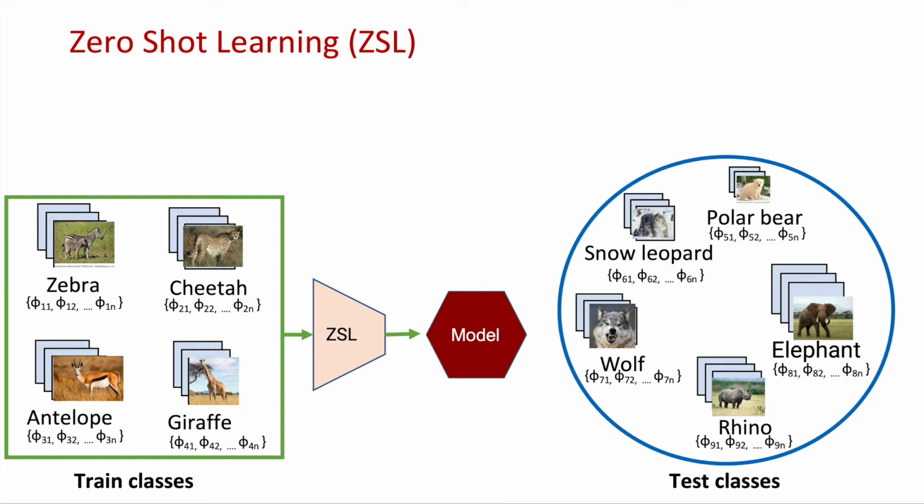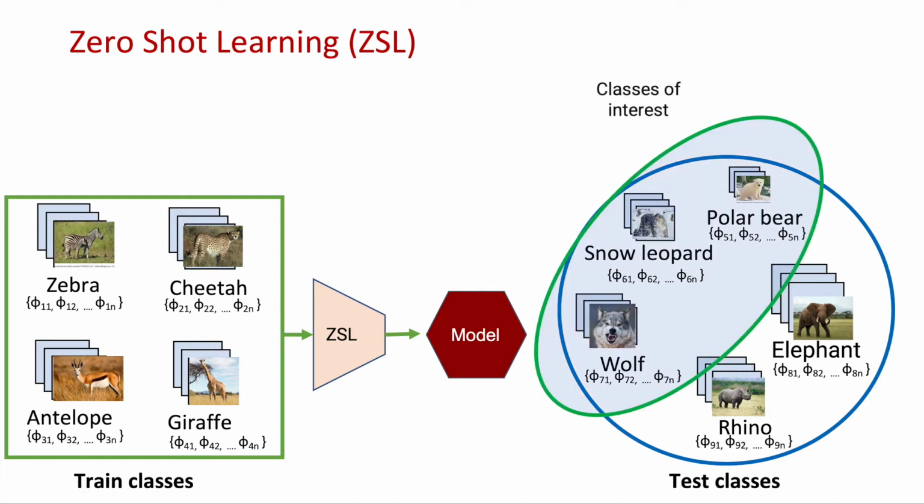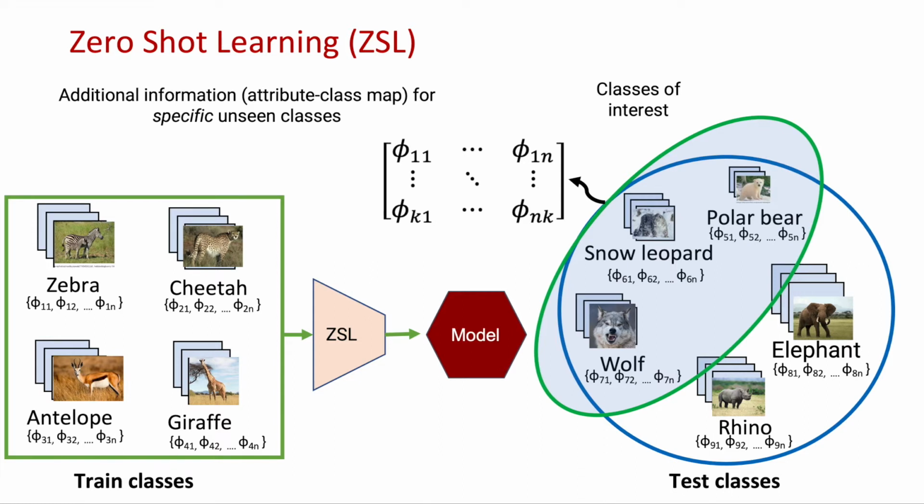We ask a question on how one can tailor a ZSL model if the set of test classes is already known before the training process. For example, let wolf, snow leopard, and polar bear be the classes which we are interested in. We already have the attribute class mapping of these classes. We can use them in the ZSL learning algorithm to get a model tailored to these classes. Before we go and explain how we do that, let us see one simple ZSL algorithm and what target shift in zero-shot learning means.